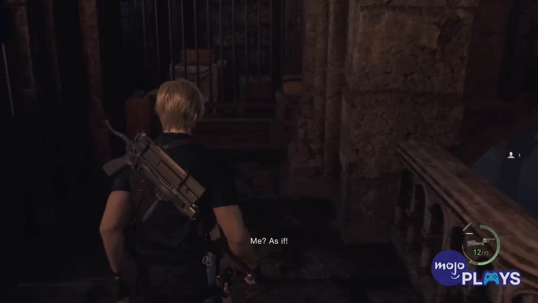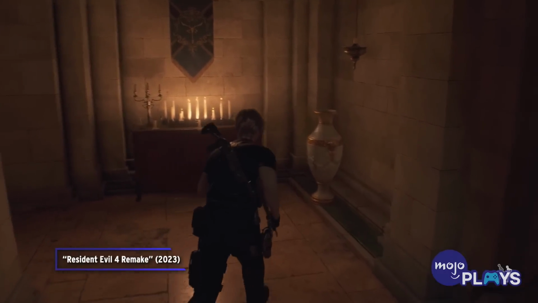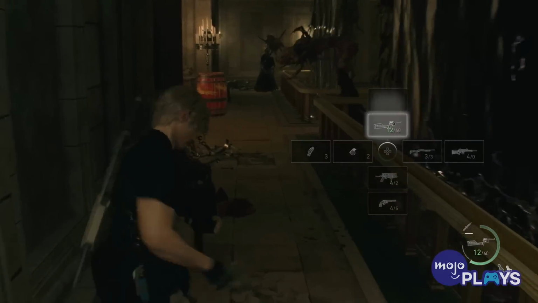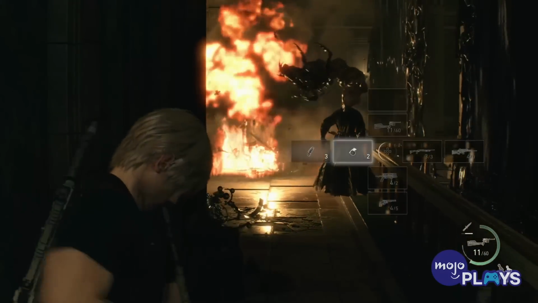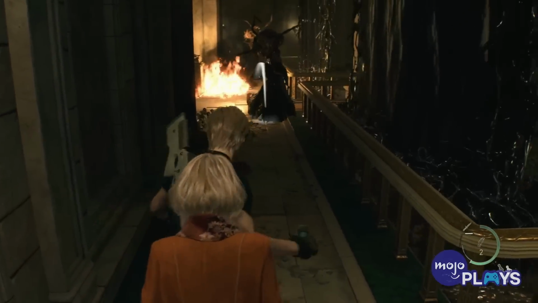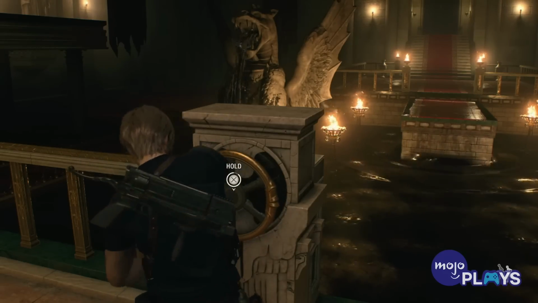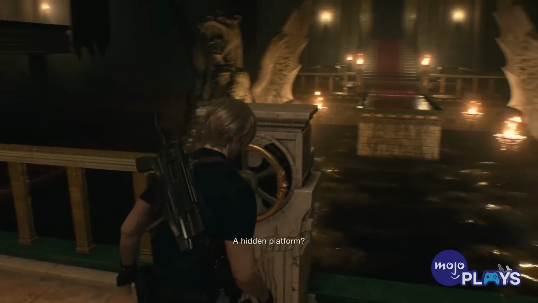Me? As if. This early section of Salazar's castle is already cumbersome to traverse due to its narrow and convoluted pathways, allowing enemies to get the jump on you if you aren't paying attention. But the real hurdle is getting Ashley to turn both valves to raise a bridge that's in the next room.